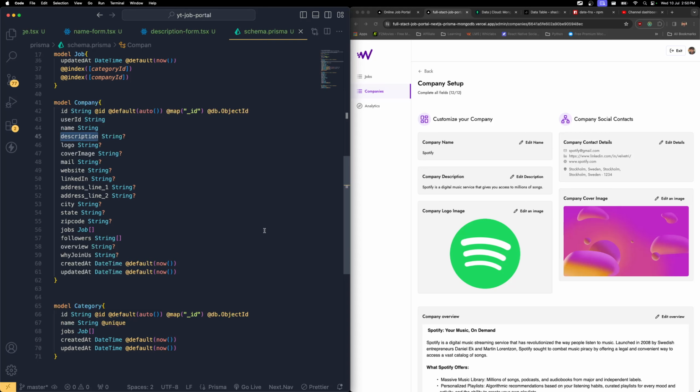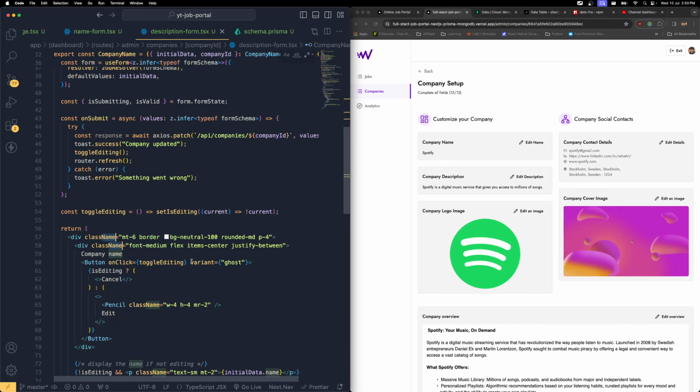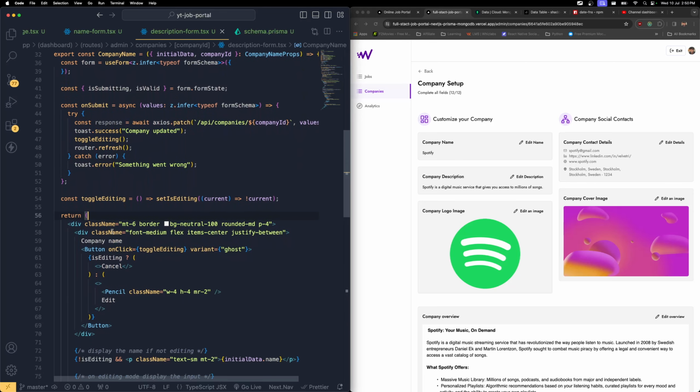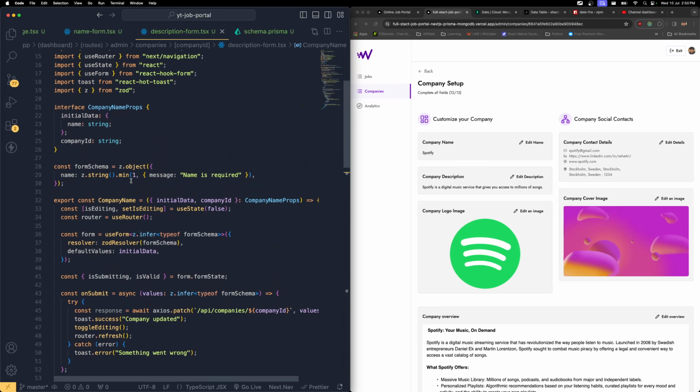So copy this description. Wherever the term name is repeated, I'm going to create a duplicate. Oops, if you try to simply do that, it's going to get messed up because we have the class name as well. So we should be very careful when we are doing it.